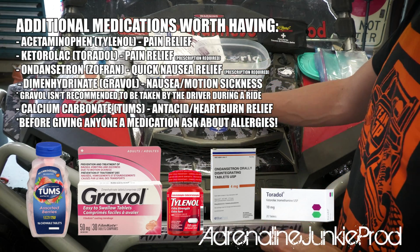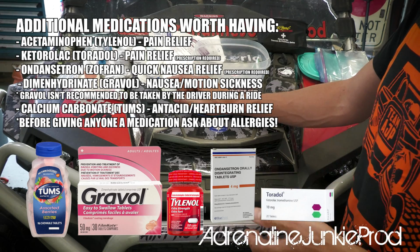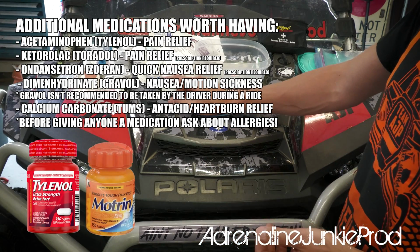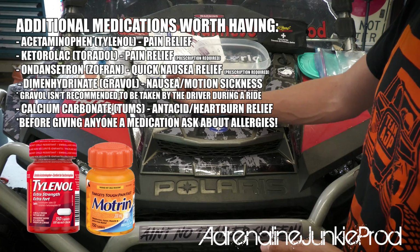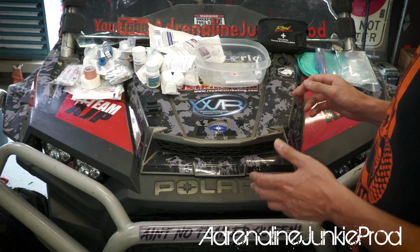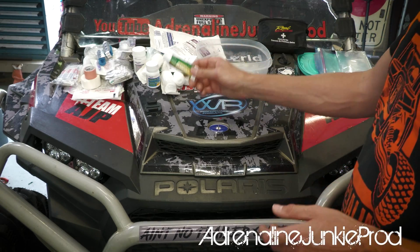Plus, Tylenol, or acetaminophen, stacked with ibuprofen works really good for even basic migraines, heavier headaches, and more increased pain. You take a gram of acetaminophen with 400 to 600 milligrams of ibuprofen, and it offers a nice big kick of pain relief to help you get more comfortable through the day.